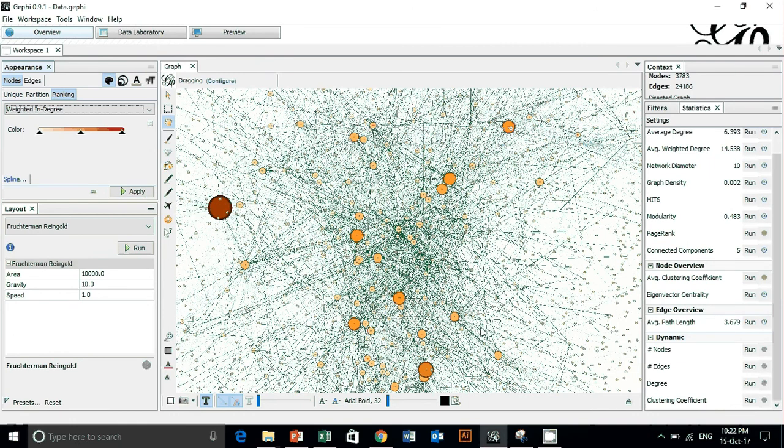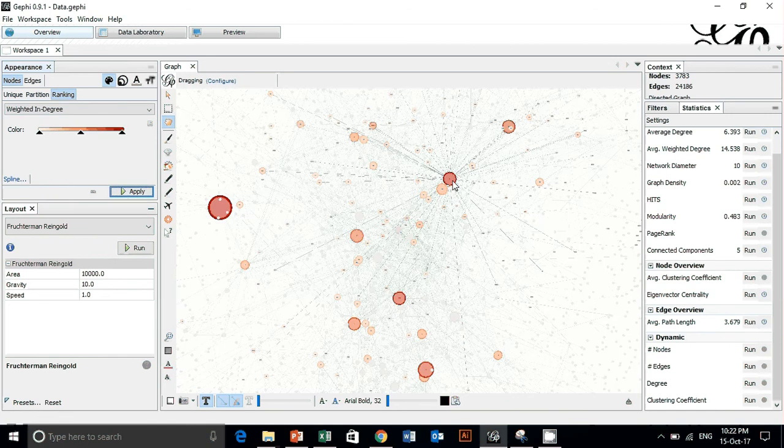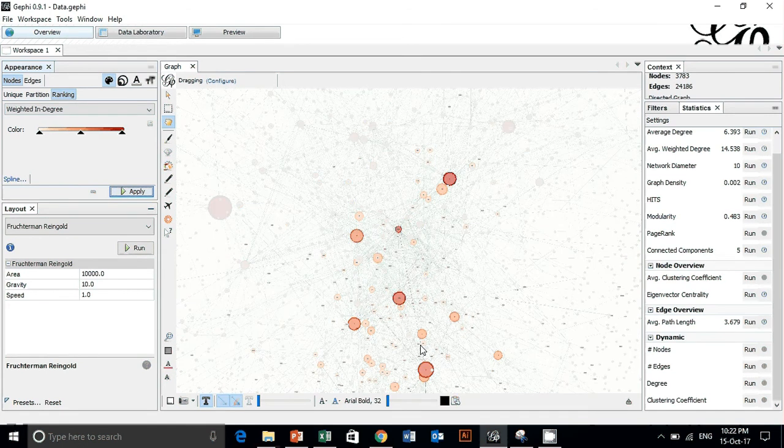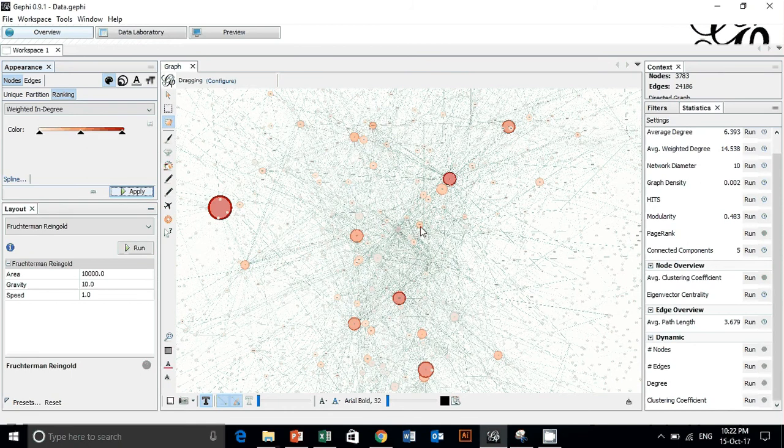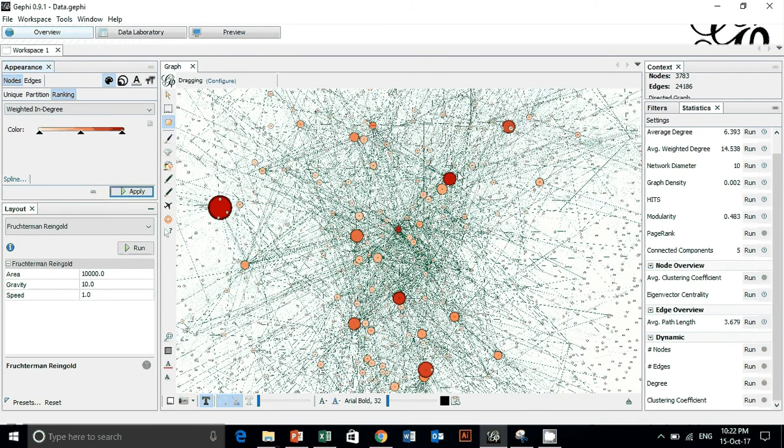Just notice the change in the network. I click on apply and see, there are users here which are also trustworthy, as trustworthy as 1, but 1 being the best. The only difference was that they might have had a low amount of in degree, but their weightage was pretty consistent and pretty high.